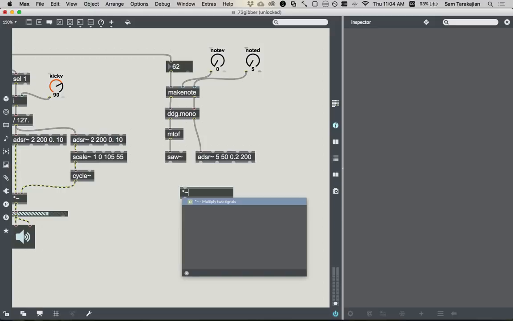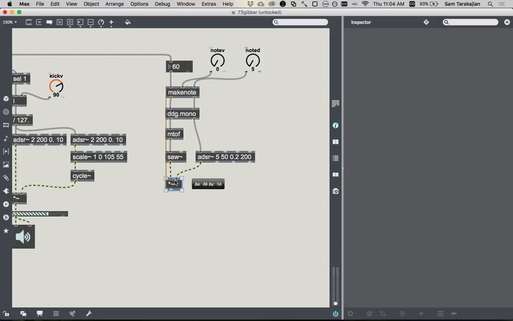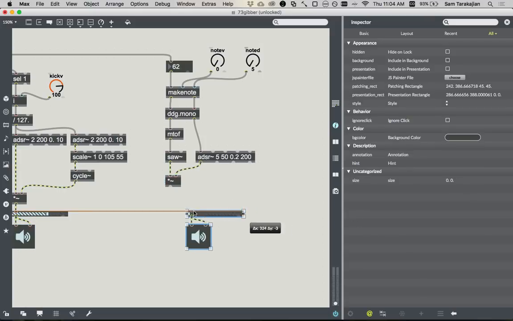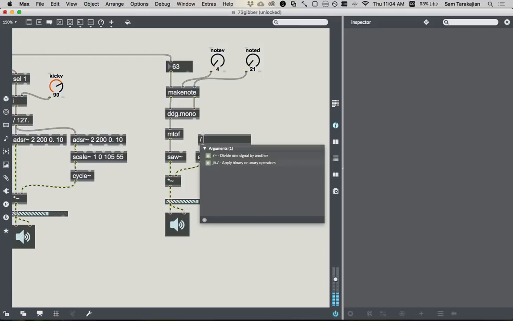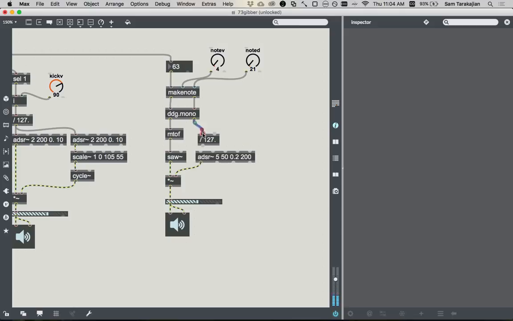Multiply these two together, and then let's hear the delicious sawtoothy result. Wow, apologies. This should be divided by 127. Sorry for that, which was 127 times louder than it should have been.